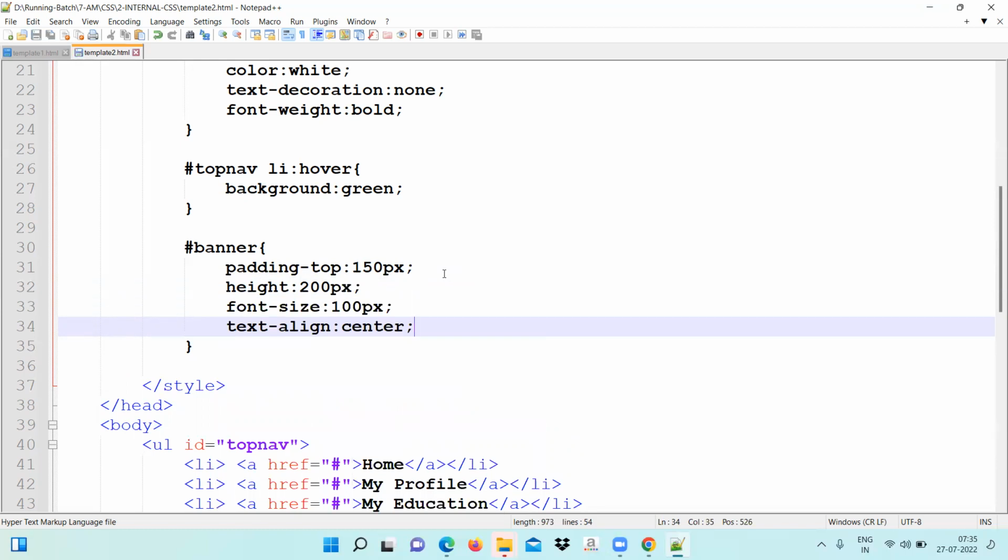Padding top, height, font size, text align, right? Check now. The font is coming big font size. CSS animated banner you have written. It should come big font size.